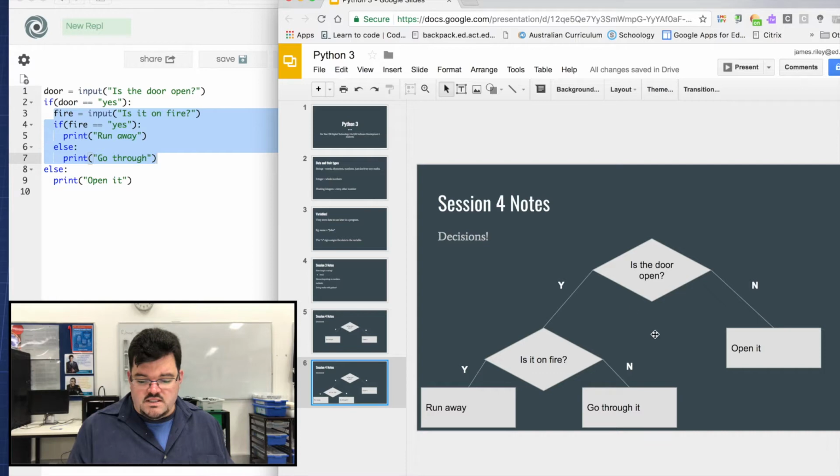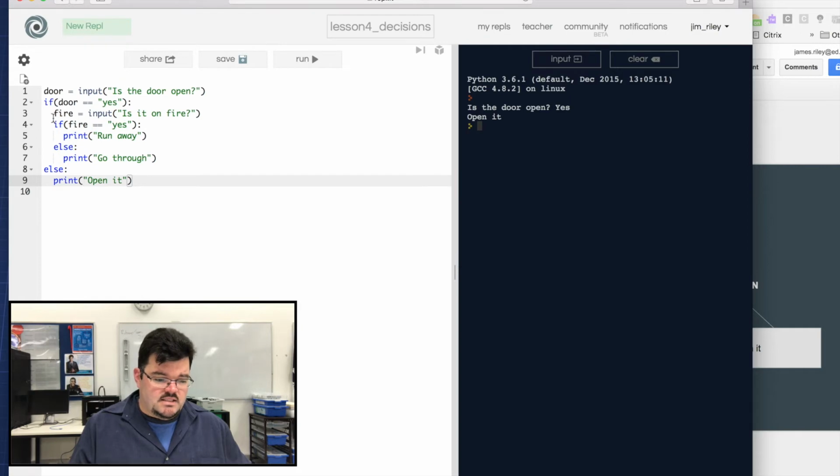So all of this stuff exists inside of this one little yes here. Is it on fire? Run away and go through it. Because our main statement, with a no, which is our else, so the door isn't open, exists inside this block, whereas everything else exists inside of the else here and in the main statement.